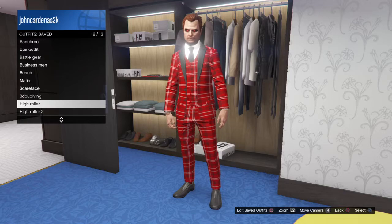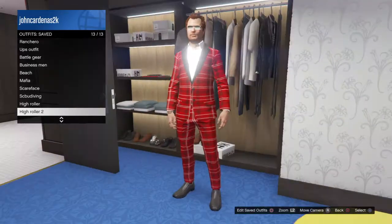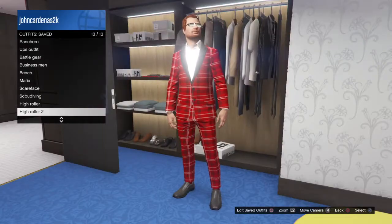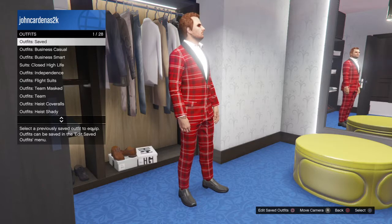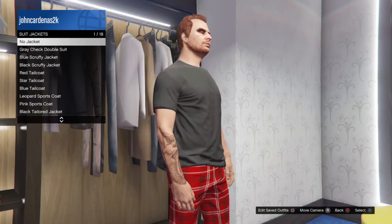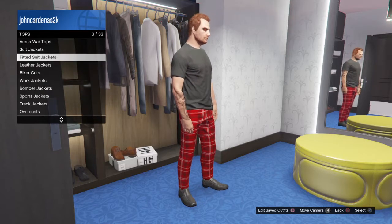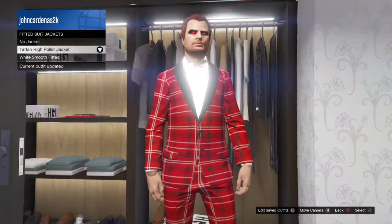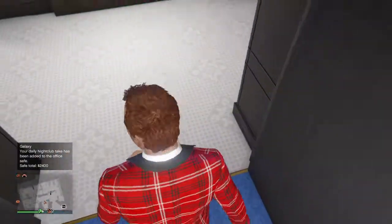Basically they take off the vest. I'm trying to figure out how I made an outfit with the vest — I'll have to see if I can find it. But see the difference, it's a pretty cool outfit to have. It's just as simple as that: you equip the suit, go down to suits and jackets, go to filter suits and jackets, click it, and that's how simple it is.